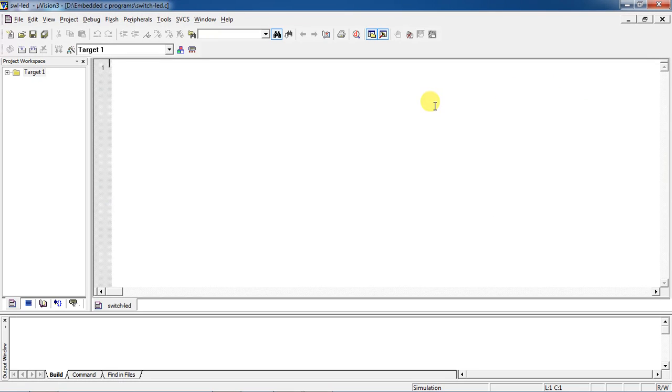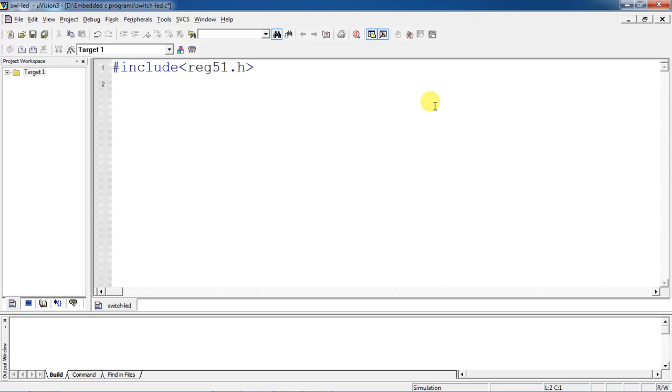So this is your file, and start writing your program. And this is the header file name for all 8051 families, and try to declare your hardware connections in your embedded C program.